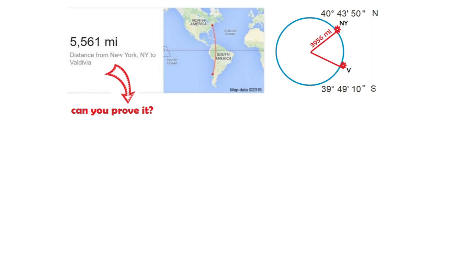Now, ultimately, this is the problem that I was looking forward to, because it's got a lot of info that we're going to need to know from yesterday's lesson and today's, tying it all together into one great big problem. So here's what we did. I went and found the distance between two cities on the earth. So we have New York and Valdivia. That's in Chile down here. Okay, so I want to know the distance from New York to Valdivia. Well, if I Google it, this is the number I get right here. It's that many miles. Now, if I'm not driving very far, I probably just do a straight line distance.